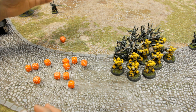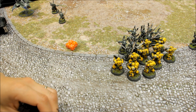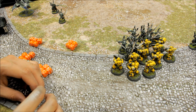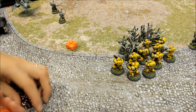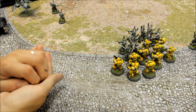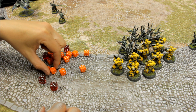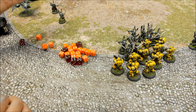Sixes, threes, threes. Fail one. Alright, so one could be removed. Shoot your Klavex, and then your other 27 attacks. No, it's 24 attacks, because it's the Klavex and eight others. So, 24, that will do. The Klavex in just a moment. So we'll take these misses. Say we're hitting on three, or say, well, it's turn three, let's say it is turn three. So in which case we'll just add the Klavex in. That'll hit.